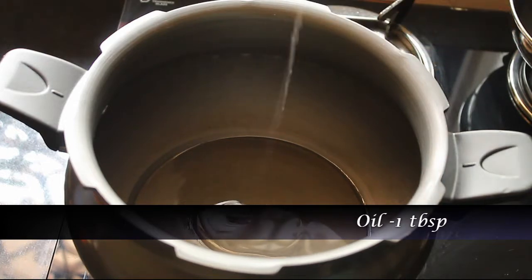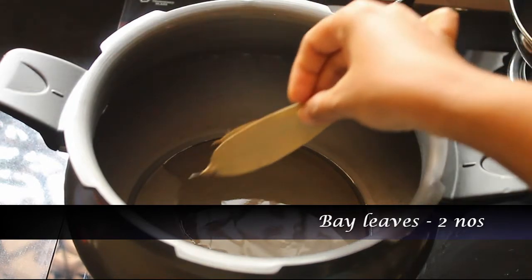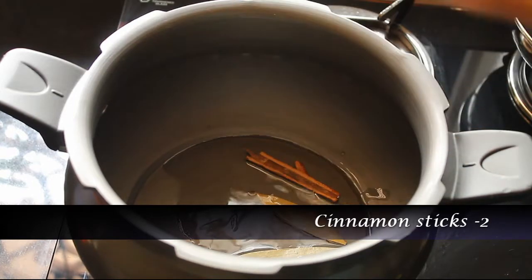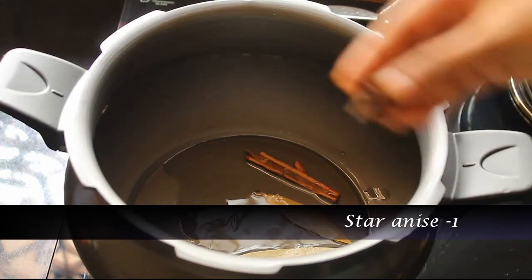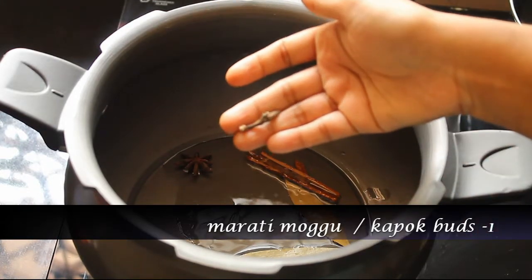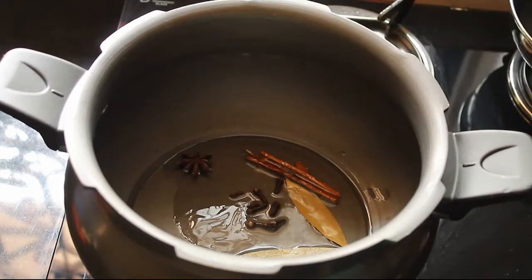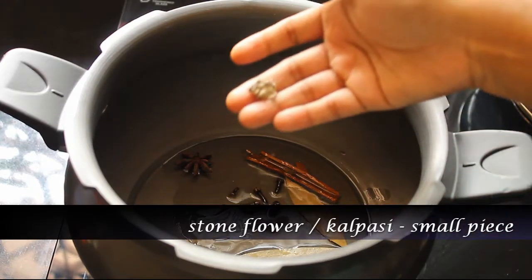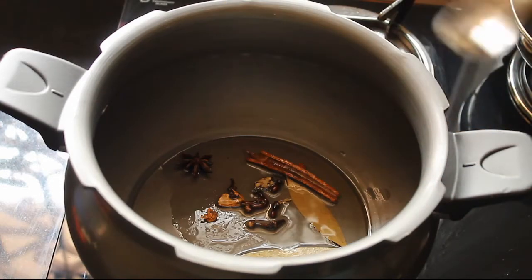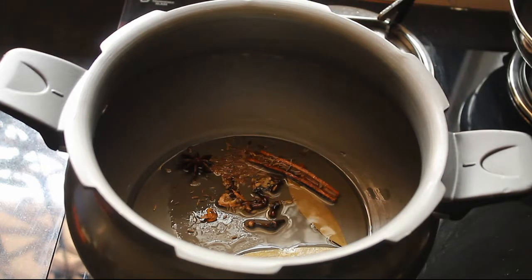Start by adding a tablespoon of oil to a pressure cooker with 2 bay leaves, 2 cinnamon sticks, 1 star anise, 1 kapok bud, 5 cloves, a small piece of stone flower, a strand of mace, a pinch of cardamom, 1 teaspoon jeera or cumin seeds and 5 green chilies.